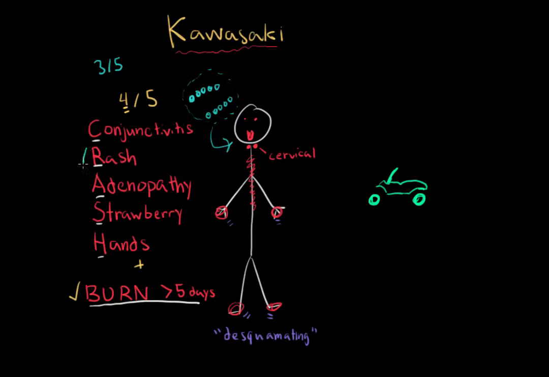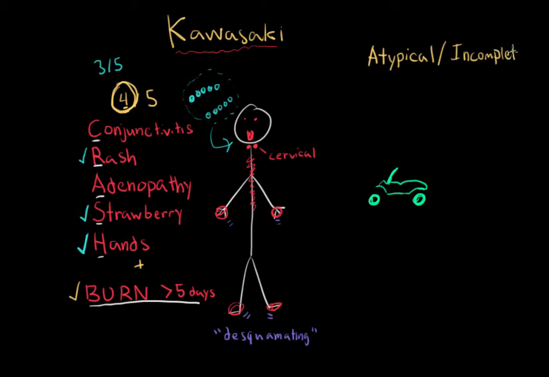Streptococcus has actually been known to cause rash of the body, a strawberry tongue, as well as a desquamating rash on the hands and the soles of the feet. And so look, we already have 3 out of the 5 symptoms. So with 4 symptoms, you can be more confident in diagnosing Kawasaki disease. So does this mean when you have less than 4 symptoms, it's not Kawasaki disease? No, not all patients who have Kawasaki disease have 4 out of the 5 symptoms. And in this case, it's known as atypical or incomplete Kawasaki disease.